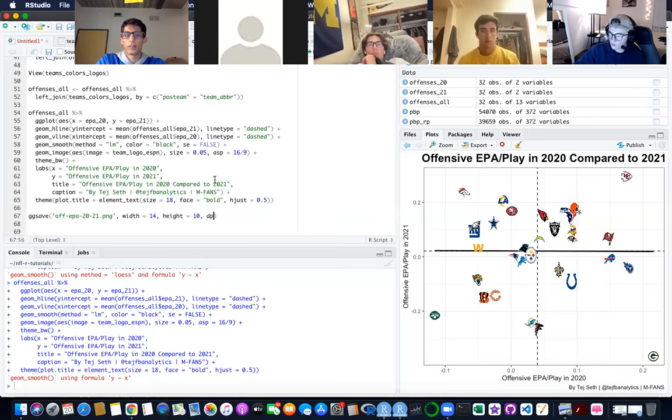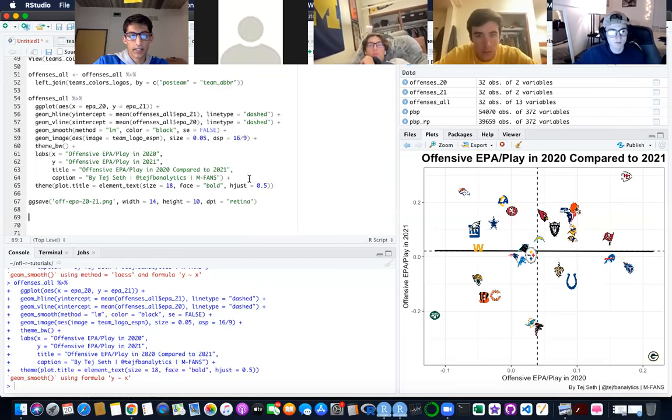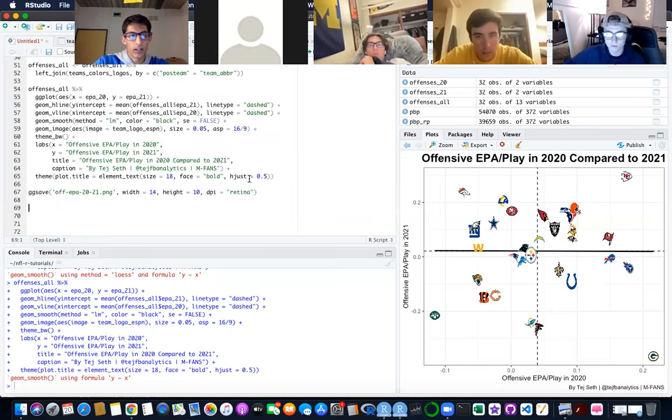I saw someone one time do dpi equals retina, which just means it shows up clear. I don't think you have to, but yeah, that's the way to go. So yeah, that's how you make a team logo plot.